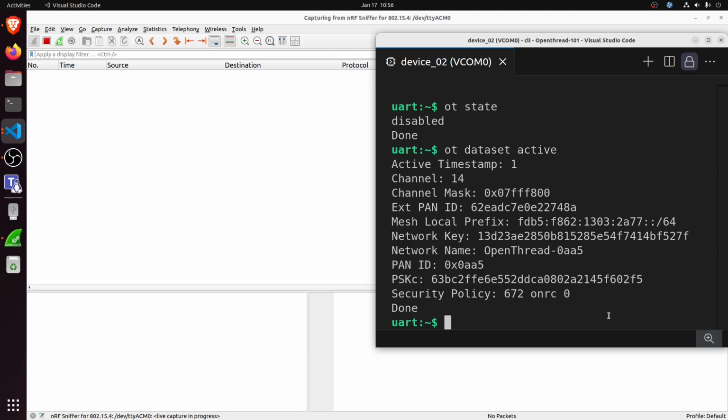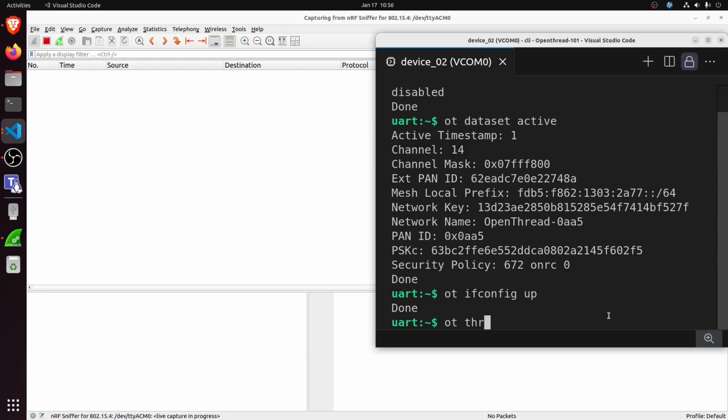All we need to do is to bring up the interface, OT ifconfig up, and then OT thread start. Both of these steps we can also configure in the firmware to have them done by device start, but in the default firmware that Nordic provides, it is not done.